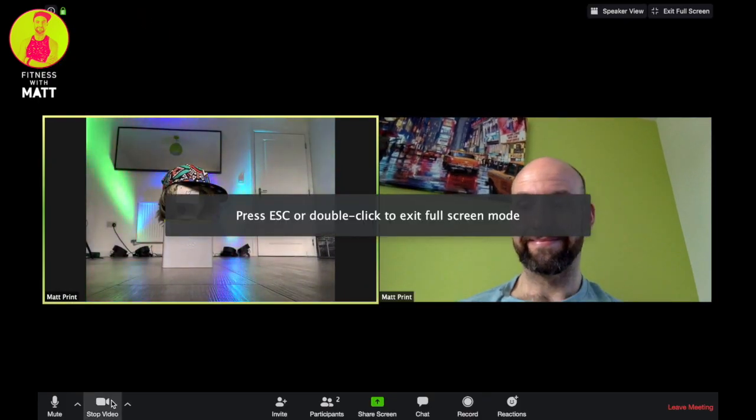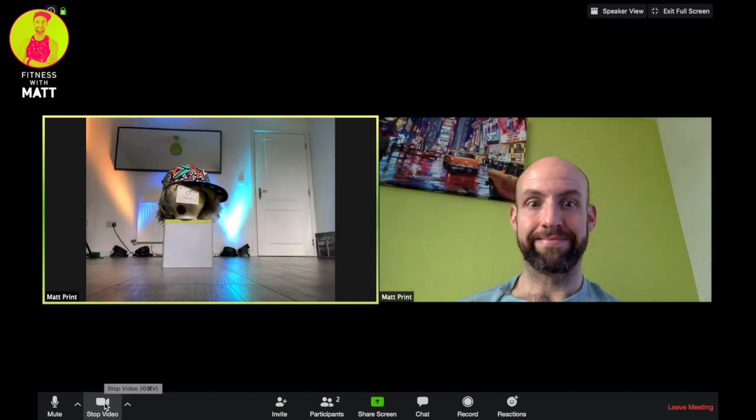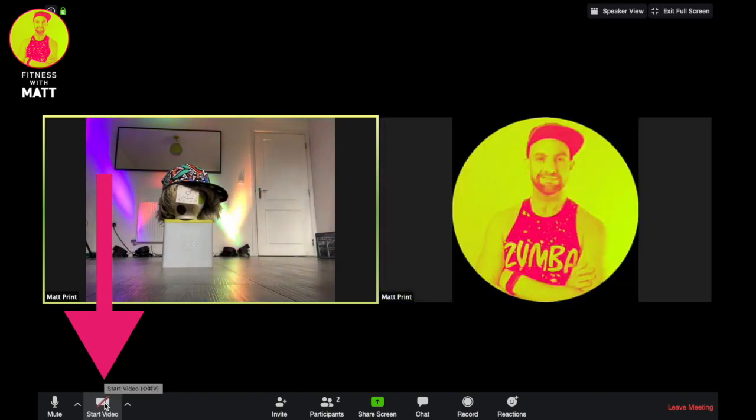Your computer may also ask for certain permissions to access things such as your microphone or camera if you have them inbuilt. Let's look at some of the important controls. You can switch your camera on and off using Stop Camera at the bottom of the screen. If your internet is struggling or buffering, I advise turning off your camera to improve performance.